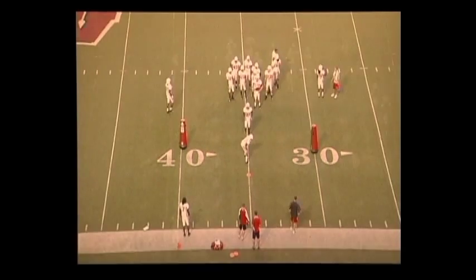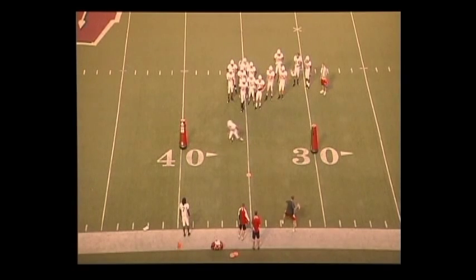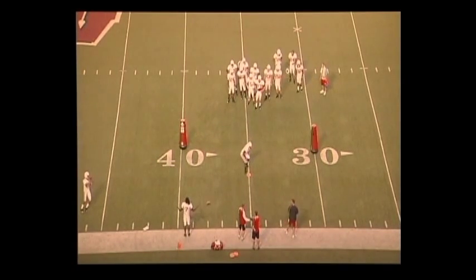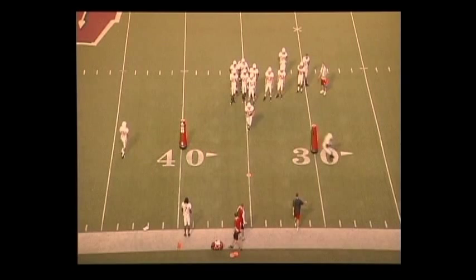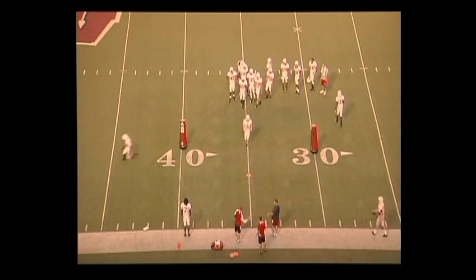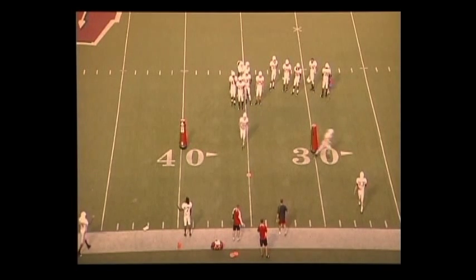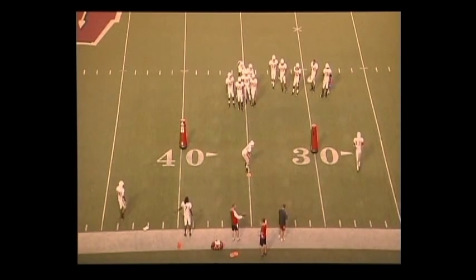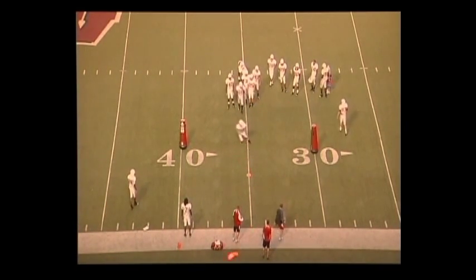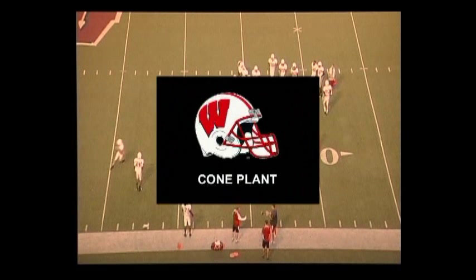Again, it's important that you emphasize the finish of the drill. Go attack the ball. But always keep the hips down, the knees bent, good pad level throughout the whole drill. And you can do a lot of different things with these pop-ups, whether it's the plant and drive at a 45, breaking on a comeback, breaking on a curl. A lot of different movements.